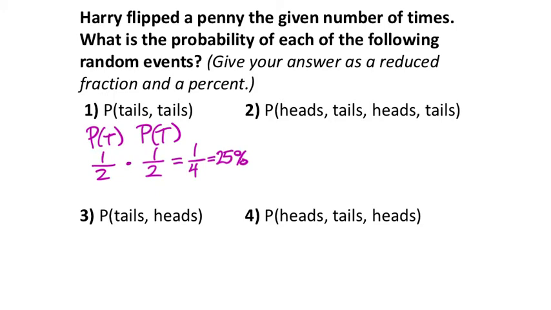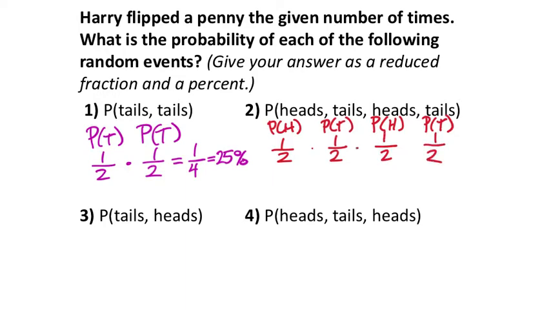Number two here, it's longer, but I don't think it's more difficult. It's just longer, right? So we'd be looking at the probability of heads, then the probability of tails, then the probability of heads, then the probability of tails. So we have to find the probability of each of these, and as it turns out, starting with heads there, it's two different outcomes. One of them is heads. Tails as well, there's two outcomes, only one of them is tails, so we're just going to duplicate these. It's just 1/2 each time, and we're just going to multiply these out, right?